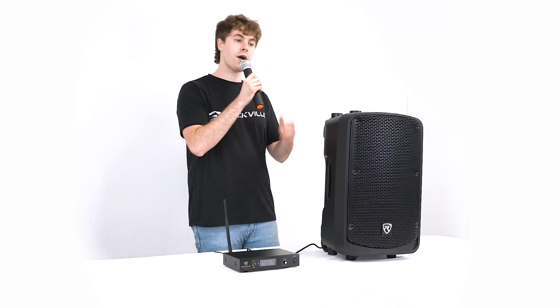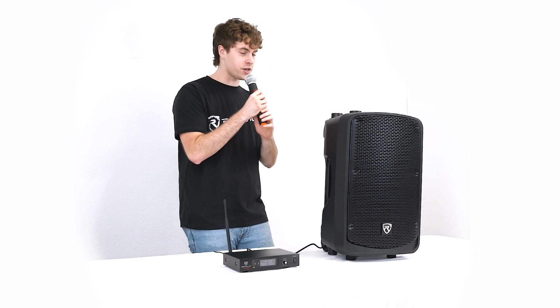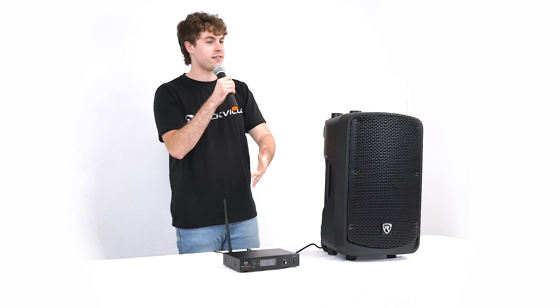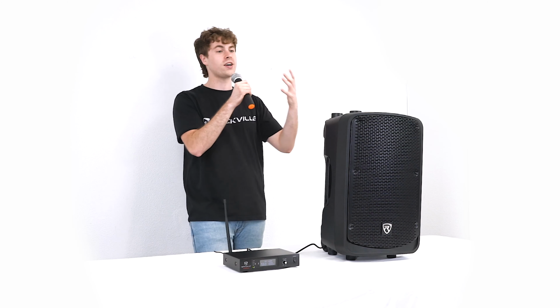out of the speaker. Now another cool thing about the microphone is that it actually has a mute function if we switch the power switch to the middle. So if I do that right now, and I talk into the microphone, you won't hear my voice coming out of my speaker. The great thing about using wireless mic systems like these is that I don't have to worry about any wires whatsoever when moving around and talking into the mic.